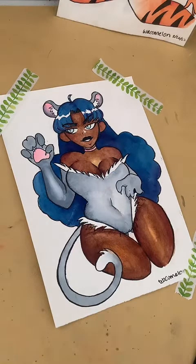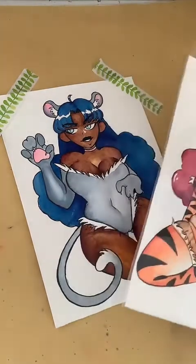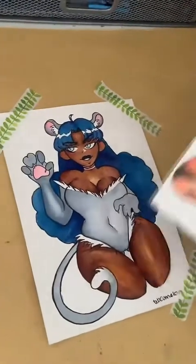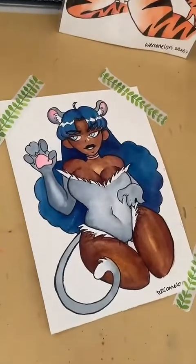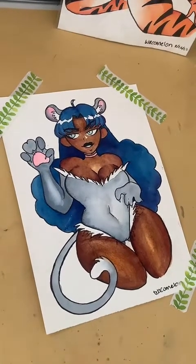Can I see what the sister looks like? Yes. This is her sister. I'm gonna move the camera a little bit. Yep, there we go. Put the camera back where it was.